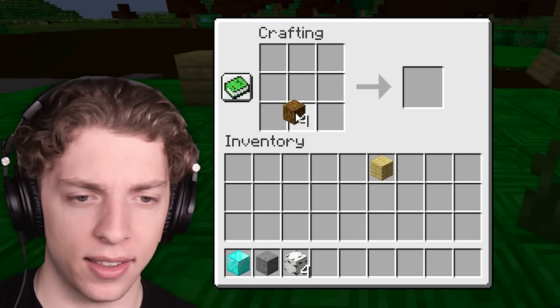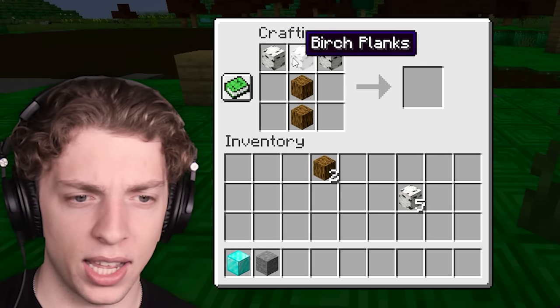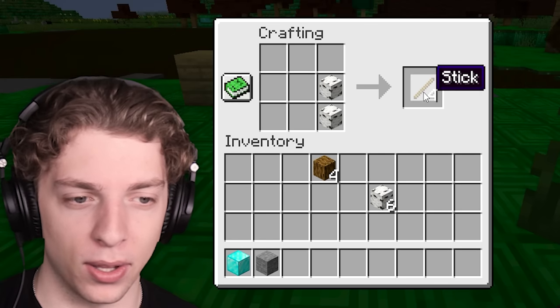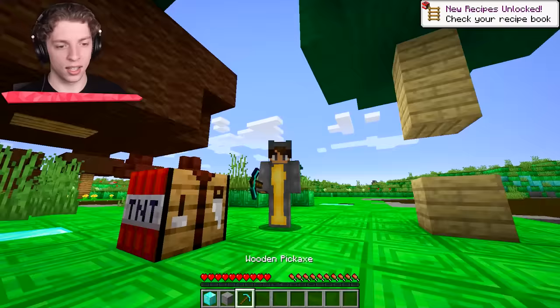Oh my God, planks. Okay, I just got fooled by the texture pack. I thought I had so many logs in my inventory, but it's planks. Wait, I'm confused. What have I done? Oh, no, I need sticks. It's really weird to build. Okay, sticks are fine. We've got sticks. Sticks are sticks. Nice.